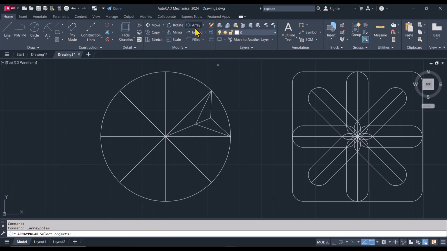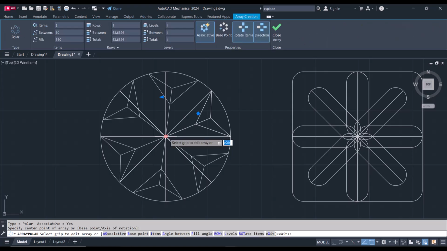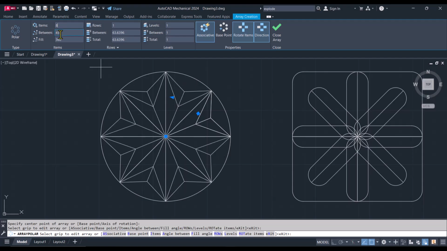So click on polar array, and I'll select the items within the unit. Hit enter. This is the center of that, so click that, and I need 8 items like that, and that basically is my solution.